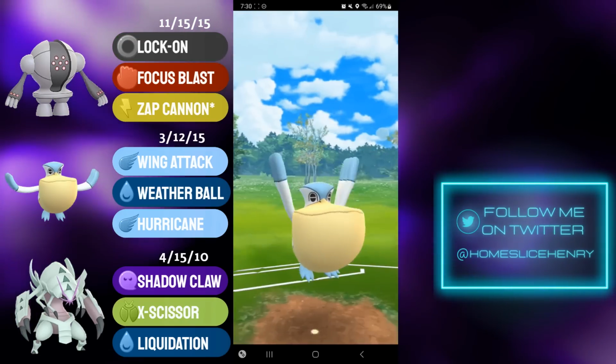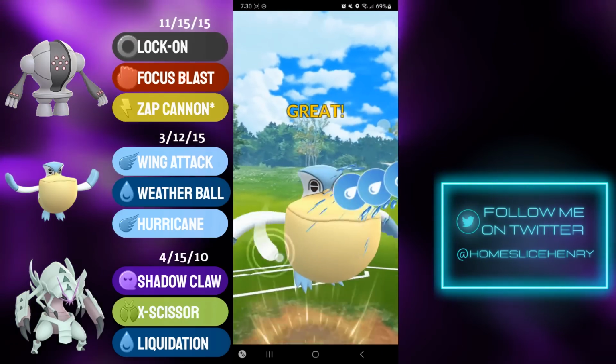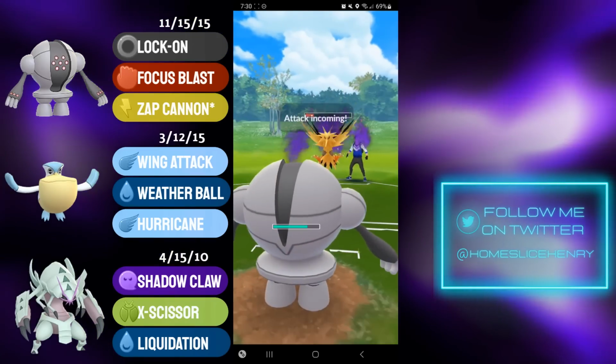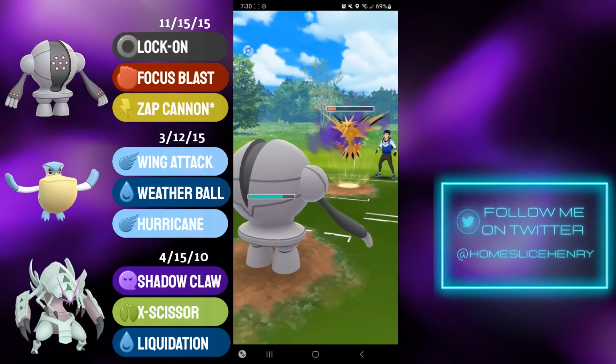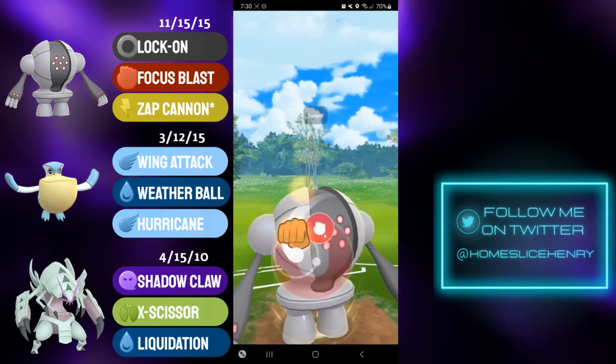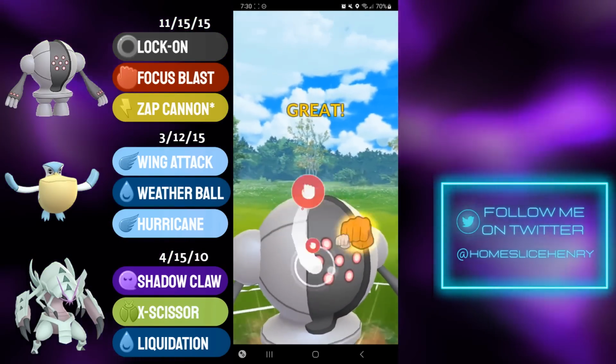That's going to be no shielded by the opponent, but the good news is I make it to Weather Ball number 2. Weather Ball is going to get a shield from my opponent. In comes the Registeel, going for the Focus Blast, but I lose CMP. I should tank whatever they throw. They only end up going for the Drill Peck, and I'm firing off the Focus Blast here.